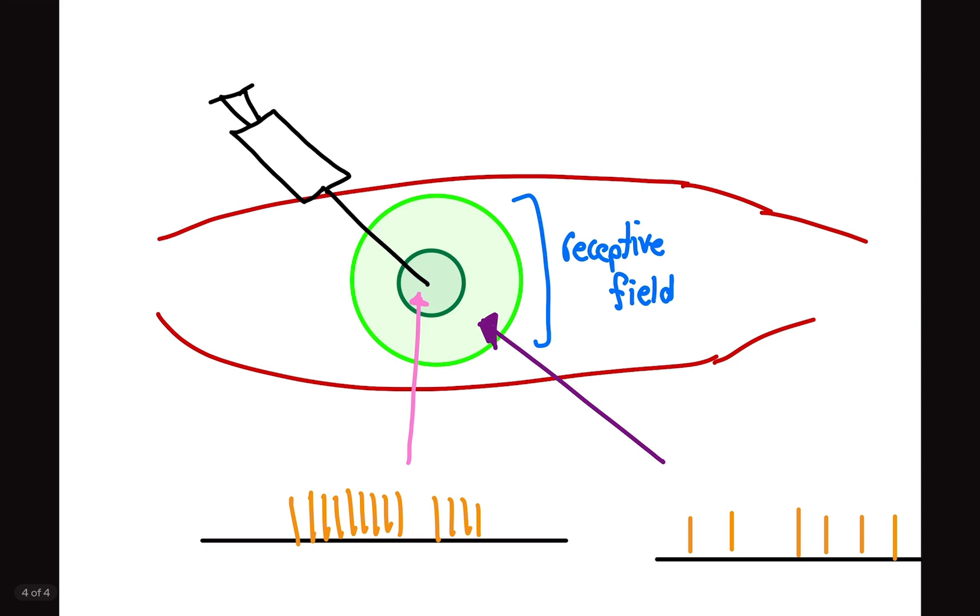So let's talk about the receptive field now. We have this receptive field. So you have this needle here, and this needle touches our skin. This entire big circle is the receptive field. But towards the center of the receptive field, we've got a lot of action potentials firing towards the center. Towards the outer side of the receptive field, as you go further away from the point of impact of the needle, we get a little bit lower action potentials. Why is that happening?